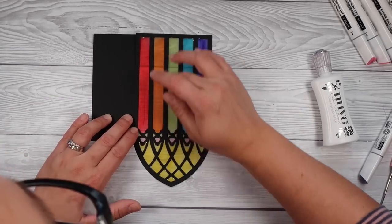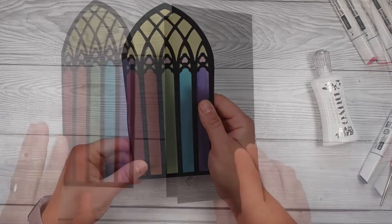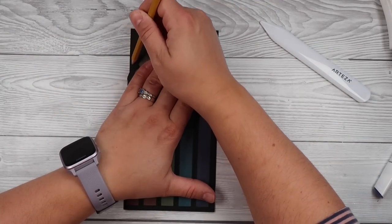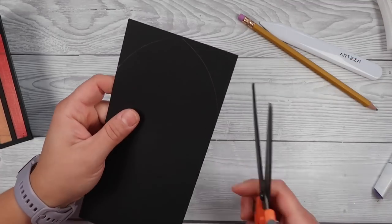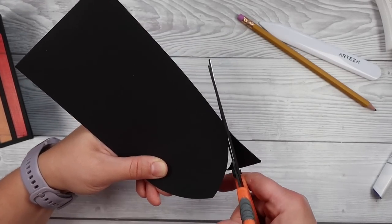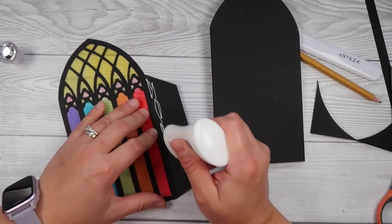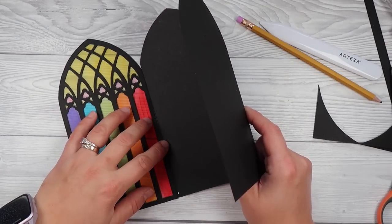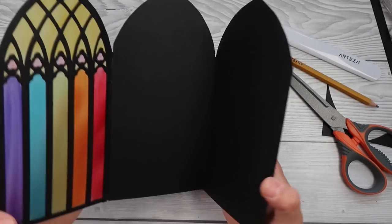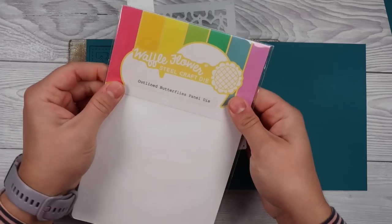When I slide this panel on you can see straight through the card, but it's not crystal clear, so you can still put some writing behind there and it won't be dead obvious. I'm going to do a trifold panel card again — I'll take the card that I cut to fit the size of my die, trace it, and cut it so my card shape matches my die panel on the front. A nice easy way to take a die and turn it into a card-making die. I'll cut a little white panel for the inside message, but for now I'll leave it and move on to my next card.